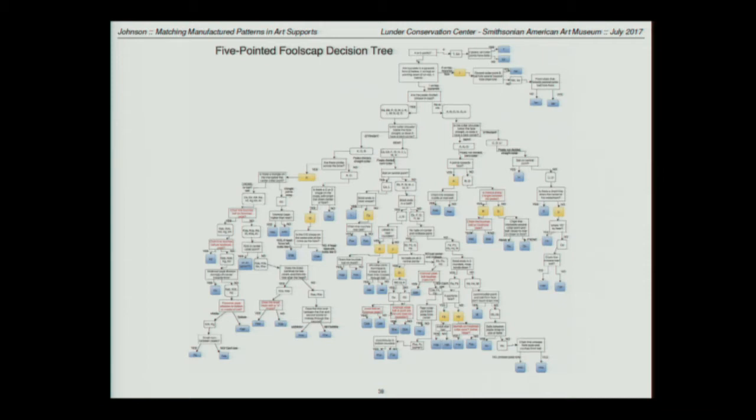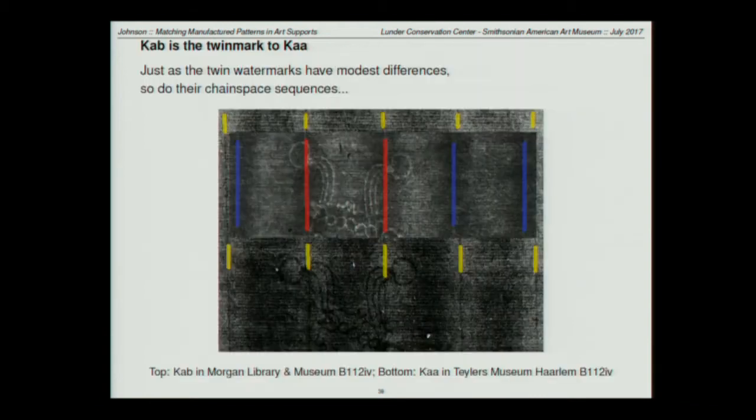Why are there so many that are similar? Well, you make a piece of paper that's really good with your watermark, and other people just make one with a very similar watermark and sell it like it's your paper at a high price. So there were a lot of these that are very, very similar. But they're all yes-no questions. And they're all scale invariant in the sense that it doesn't matter what size or how bad the quality of the image is. Is the nose of the character to the left or the right of the chain line, and things like that, if you noticed.